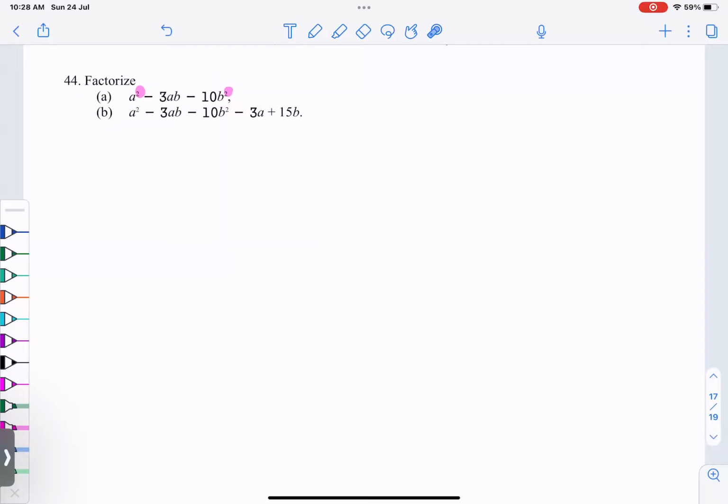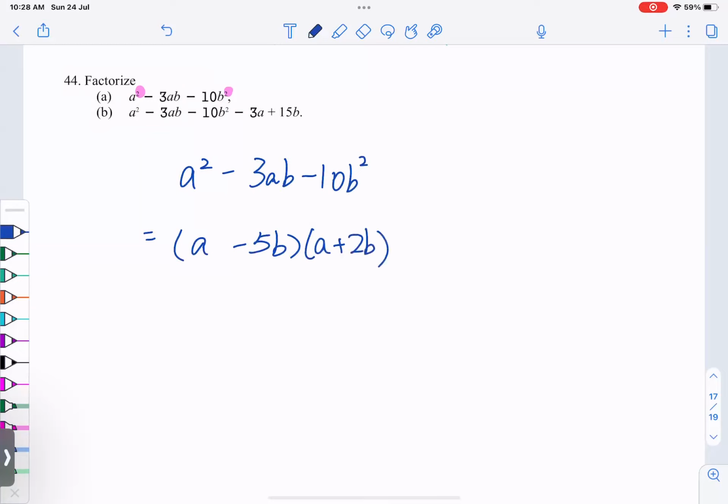But in your Form 3 exam, the teacher requires you to show steps. So how do we show steps for these types of questions? Now, this is your question. How can we solve it? Of course, if you use a calculator, you will directly know it is this and also this, right? If you use a calculator, you'll know the answer. But the teacher doesn't allow this. You need to show steps. How do we show that? What is our step here?